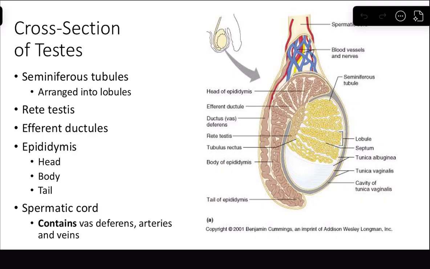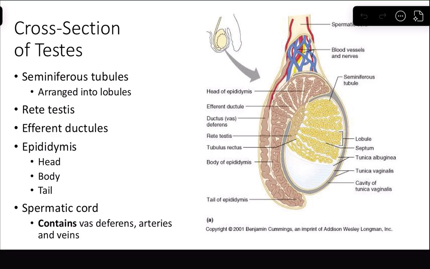Okay. So what I need you guys to be aware of here is that the accessory structures forming the duct system, right? So basically the tubes, homologous to the urinary system, the ureters, the urethra, right? So the tubes that are moving stuff, right? In this case, sperm. That's going to be our ductal system, right? So these accessory structures forming the duct system are going to be the epididymis, the ductus deferens, which is more commonly referred to as the vas deferens, the ejaculatory duct, and the urethra. And we're going to go through these a little bit more in depth as we go.